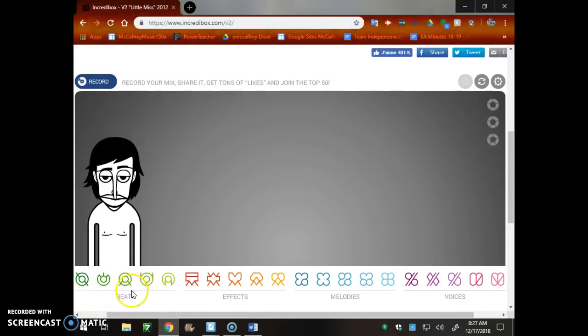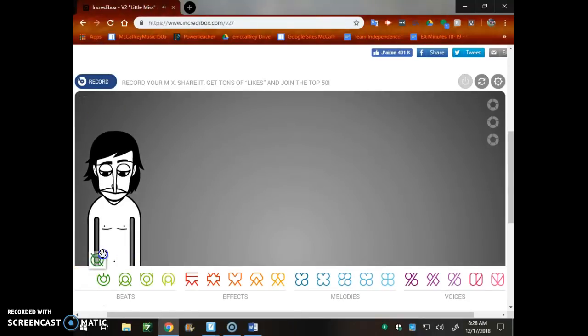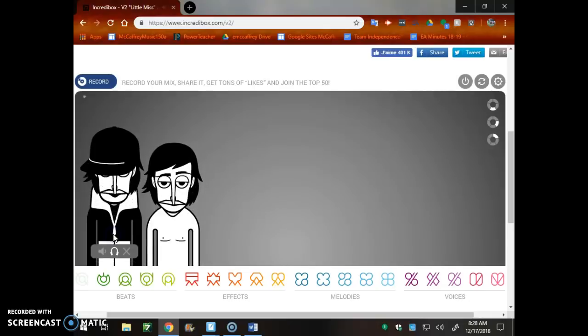Each one of these loops or samples is only 2 measures long or 4 measures long. Some people call them a 1 circle or 2 circle. To show you what I'm talking about, if I drag this up, right here's a little circle. Every time it goes around, it makes the exact same sound. Every single time. Now, a 4 measure loop sounds different every 2 circles.